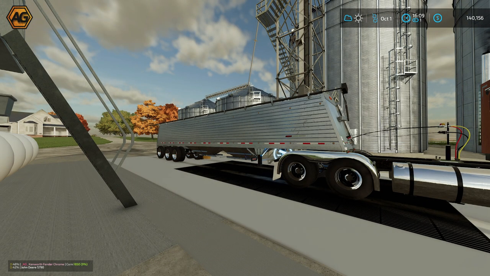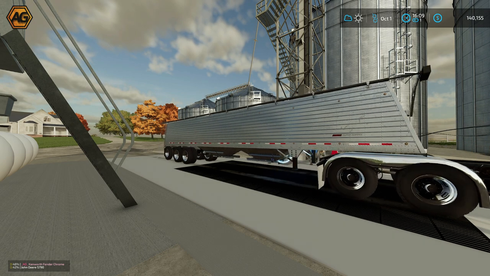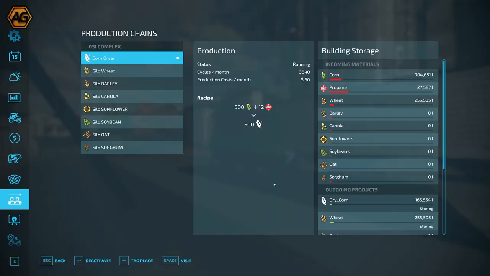All right, this is the last hopper all emptied out, so we go and take a check at our corn dryer. Let's have a look. 705,000 litres of corn in the silos and about 165,000 litres of dry corn. So what does that give us? A grand total of 870,000, more or less. So that is not far off the 900 where I thought we might get.